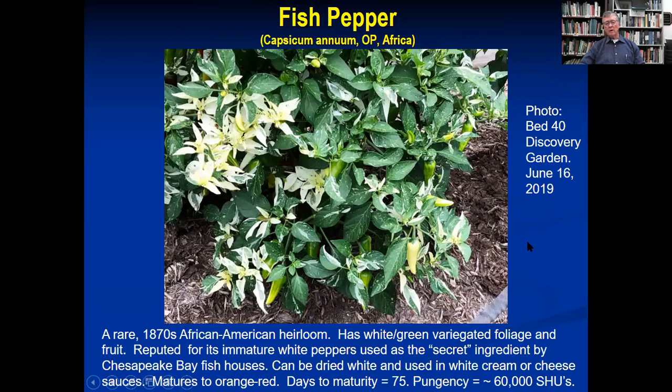And this one has become very popular around here over the past few years. The fish pepper has an interesting history. Originally brought over by African slaves back in the colonial days to Chesapeake Bay, Virginia, and it was used to harvest the white pods on here to produce a spicy sauce for fish. As opposed to black pepper, this produced a spicy white cream sauce.